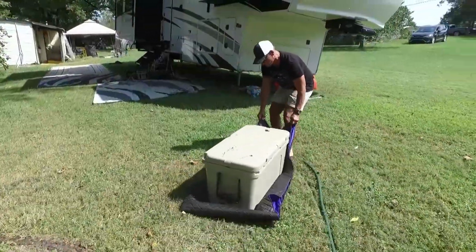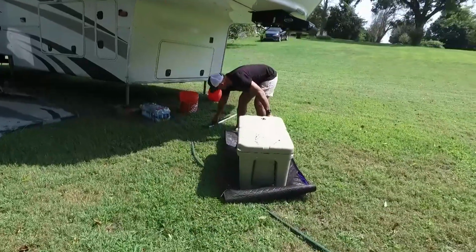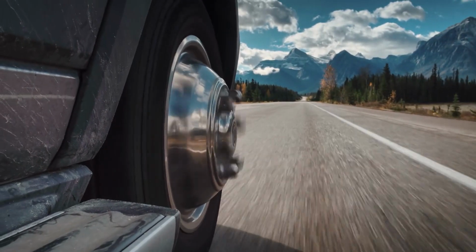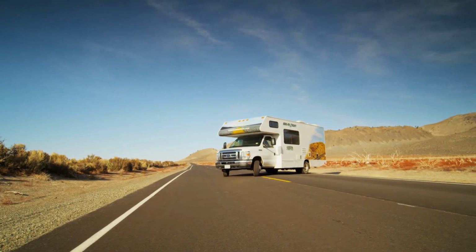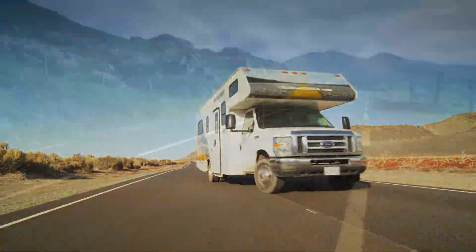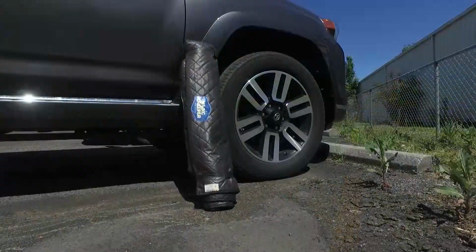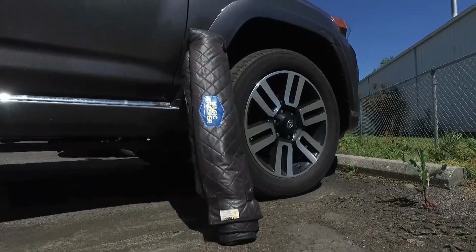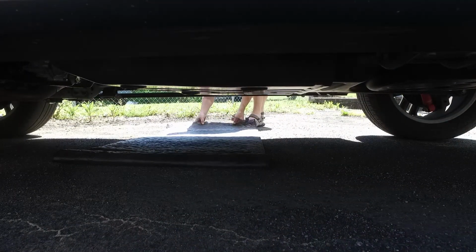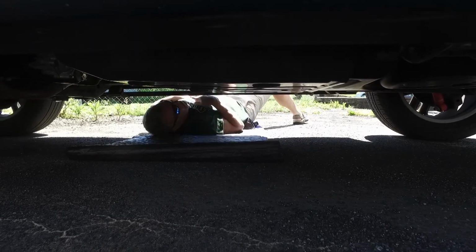I got that Creeper in Tennessee. I was leaving a NASCAR race in Bristol, and I was towing my RV and never had a problem. All of a sudden, my monitoring system went nuts. Said it was overheated by 300-something degrees. So I quickly pulled over. I needed to go underneath the RV to see if the hubs were hot or see what happened. So I'm going, oh crap, that asphalt's hot. I'm in shorts on the asphalt, scraping up my knees. And I go, I got the Magic Creeper. Son of a gun, if I didn't pull that thing out, lay it down underneath, on that hot asphalt, and it was able to scooch into there and see my hubs. I could touch them, feel them. I didn't get dirty. My knees were protected.